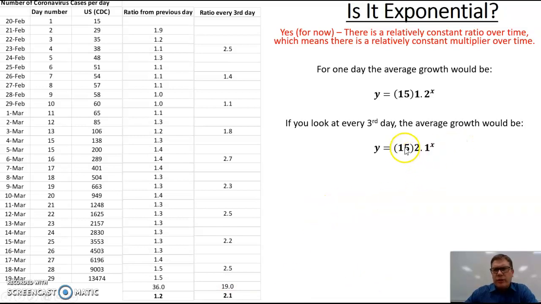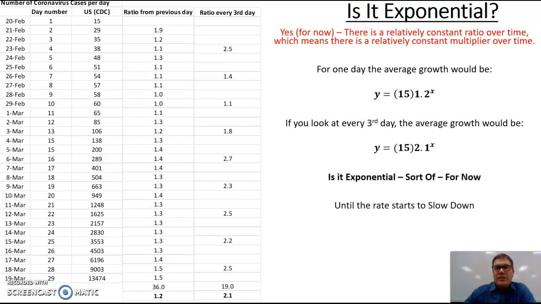Well, it was 15 on the first day, and it's been just a little more than doubling every day since. So this would be my model for that, my exponential equation. From there, we can look at other things as well, but you need to realize this is following an exponential model right now. It will not continue to follow it forever. This is exponential, sort of.